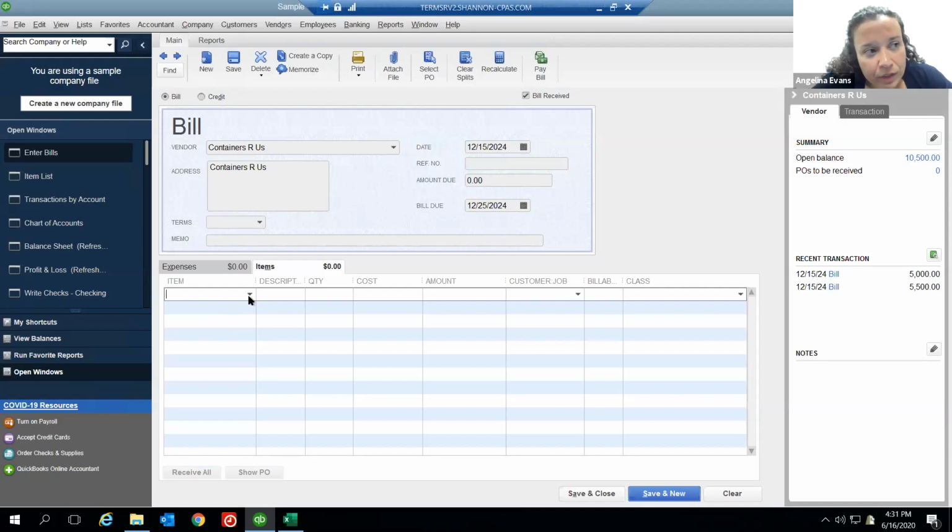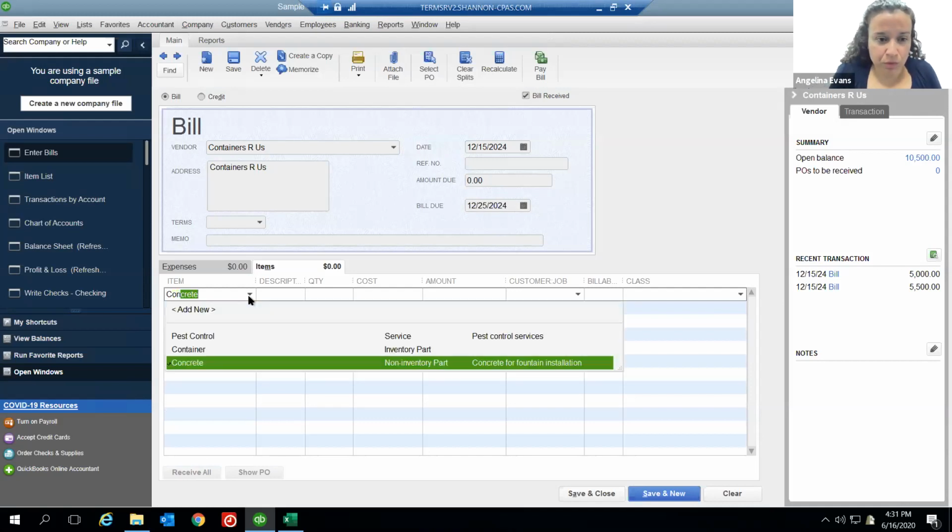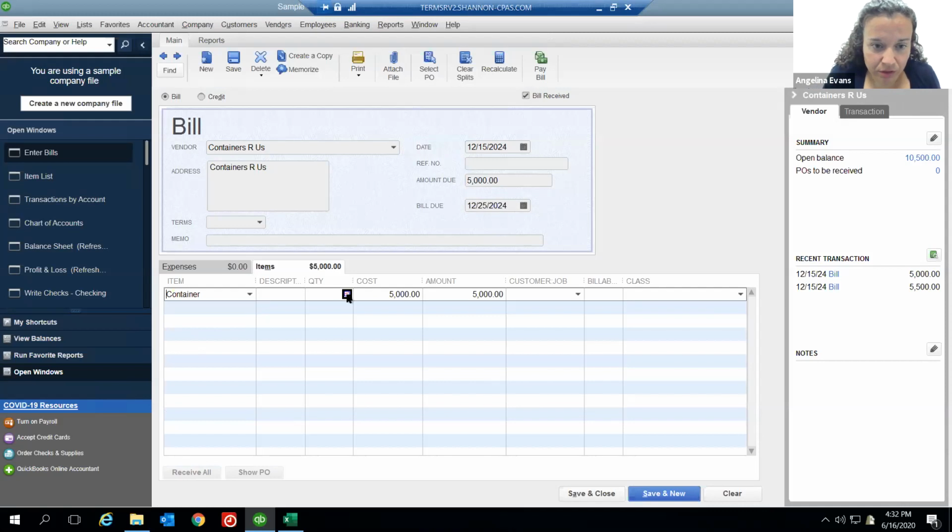Yeah, but you don't want it to go to cost of goods sold until you've sold the item from the container. So it seems like all of those costs should be included in the cost of the inventory with the container. And I would want it to be tied to the container. So it seems like you would want to have a container and then have the actual cost be here.